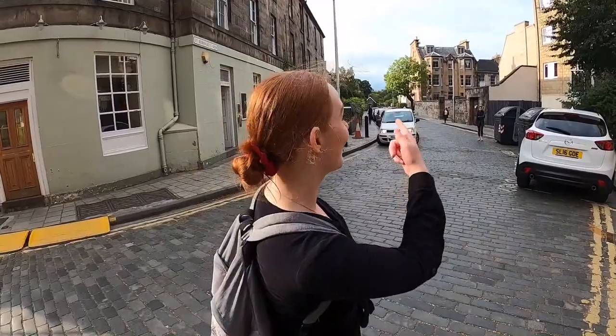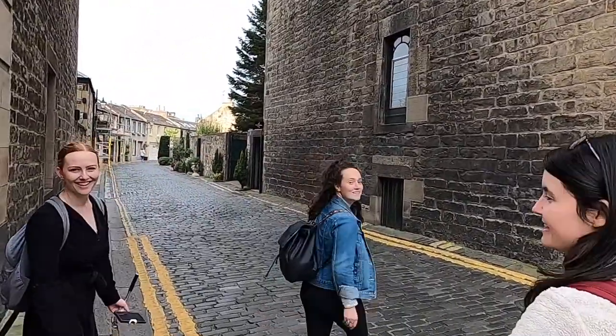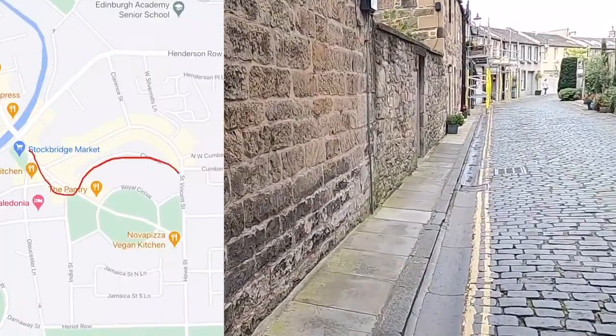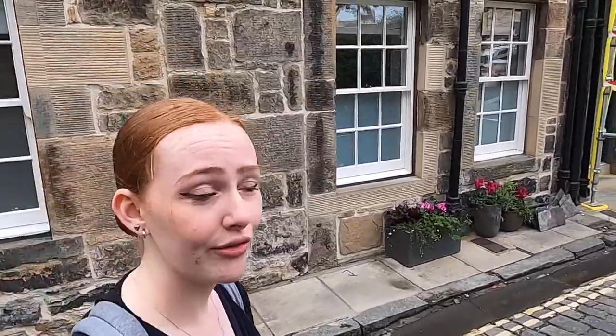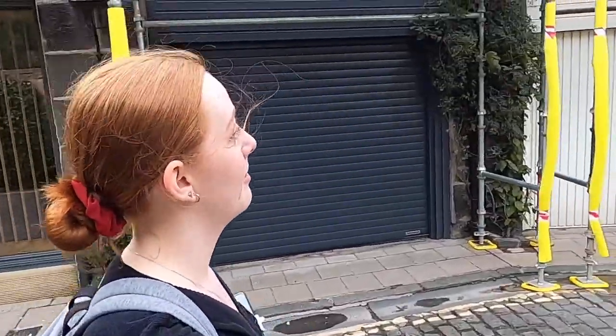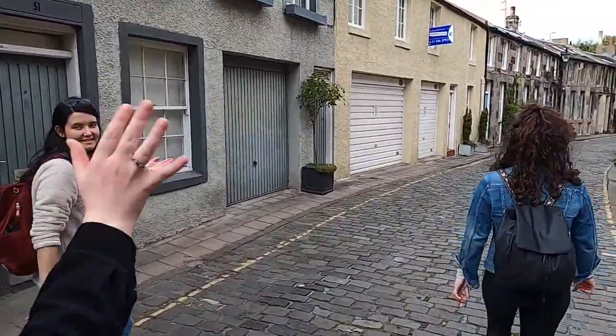Carry on going up that road and you're going to get to the Botanical Gardens, which is really lovely. Josh has never actually been, so he doesn't know how nice it is — but it's nice, so go. And this is Circus Lane — one of the most Instagrammable locations in Edinburgh. If you're needing followers or wanting to become an influencer and get paid to sell hair vitamins, just get yourself down here. Get a good camera on your phone and download the VSCO app to edit your pictures. You can do some great photos down here.